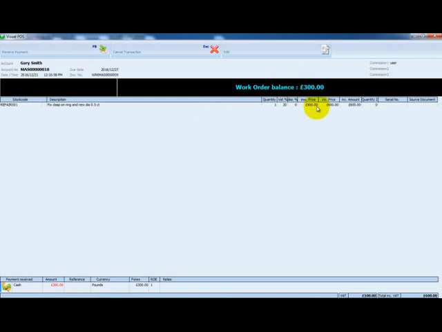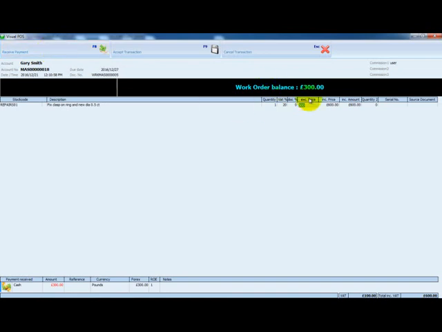Okay. It shows you the balance that is owing. If at some stage the price had to change on the order, if you had spoken to the customer, you can click on the edit button there and you can edit that amount if you wish to. Okay, and once you've done that, you can then click on receive payment.